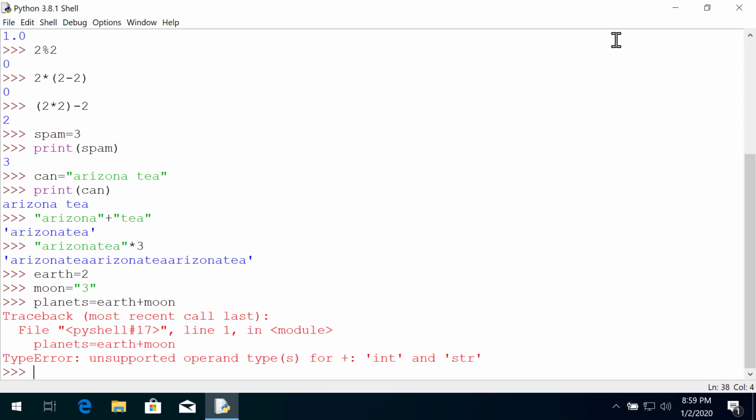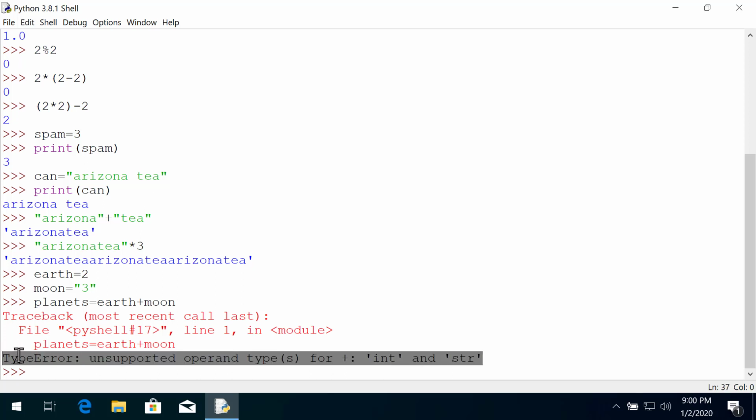Now, make yourself familiar with how Python displays errors. We're all going to run into a lot of errors as we go through this course, so it's important to understand the feedback Python's giving you. So in here it's saying, okay, file, PyShell 17. This isn't a Python file itself or a Py file, so the line number really isn't helpful, but we know it was the previous line because we just typed it in.